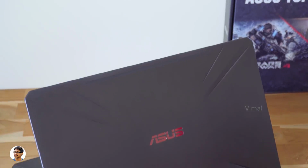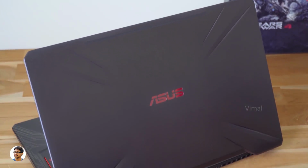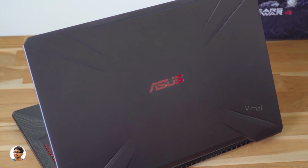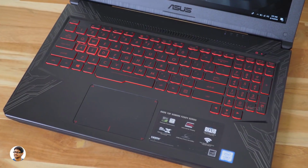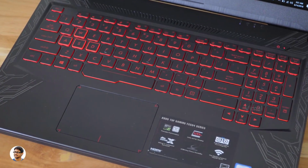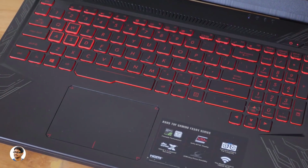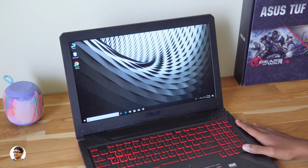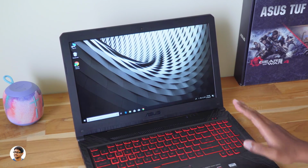So that was my review on the Asus TUF FX504 gaming laptop. It's a really good gaming laptop for the price. The build quality is nice, the display is good, the speakers are decent, and the gaming performance was also satisfying. The only thing I felt was the battery life could have been better. The rest everything else was fine. The pricing of this gaming laptop starts from 64,000 rupees and my model costs about 80,000 rupees. And for that price, you're getting a very reasonable laptop with great specs.